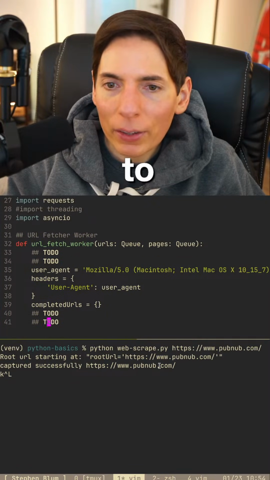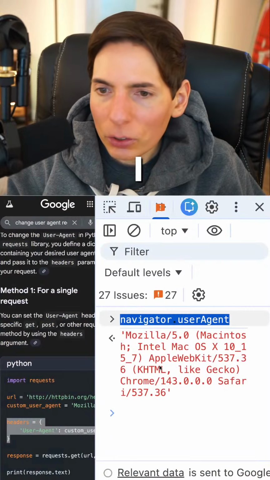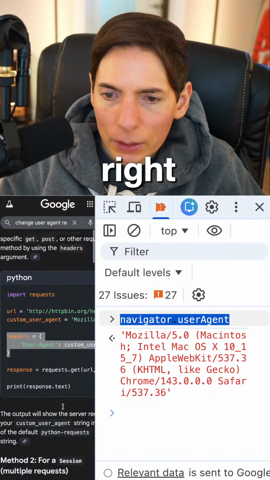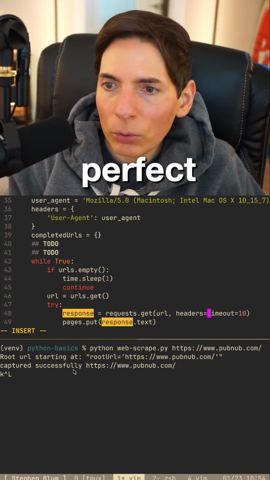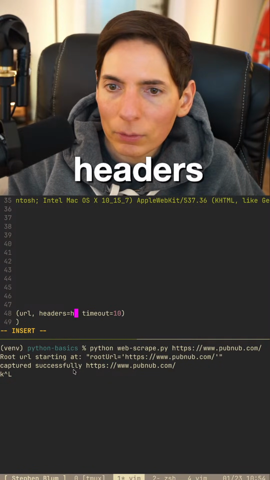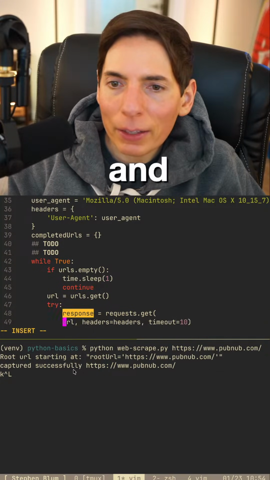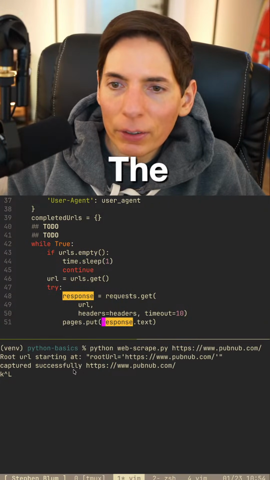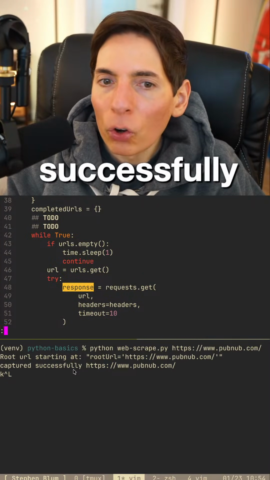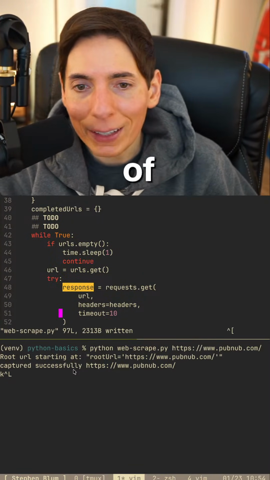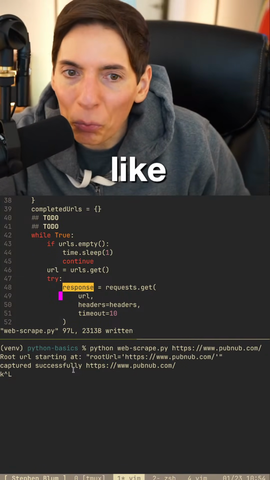And then we go to requests and we're going to say headers. I think it's called headers, right? Yes. Headers. Okay, perfect. Equals headers. Perfect. And therein lies the nefarious activity: we're going to bypass the majority of the systems that make it look like you're a real human.